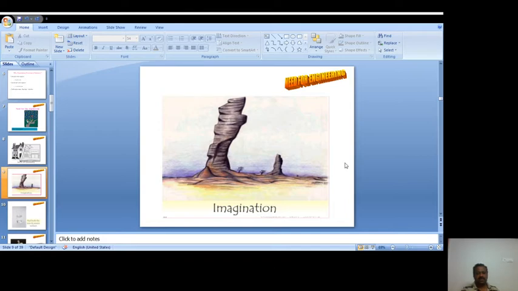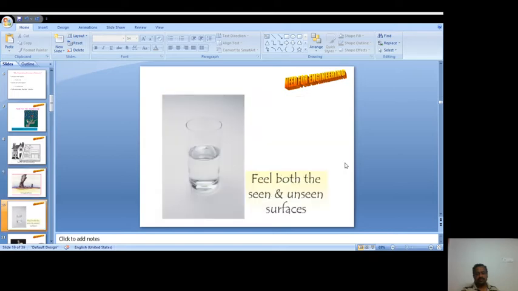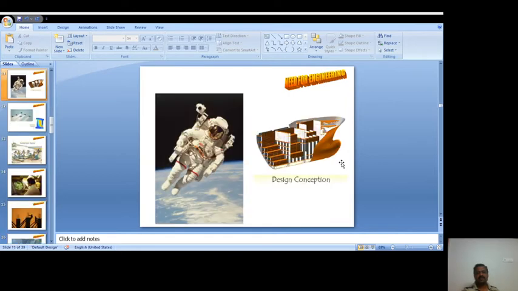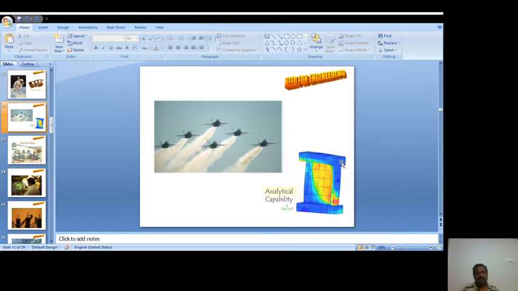You cannot imagine how a flight will be today without the bird in flight. You also need some sense of understanding which parts will be seen, and that something will be hidden but you still have to represent it in the drawing. So there is a need for sense, and some concepts have to be real. You also have to know the analytical capability. Simply drawing and making a product is not enough; you have to know how the product will be in day-to-day use.